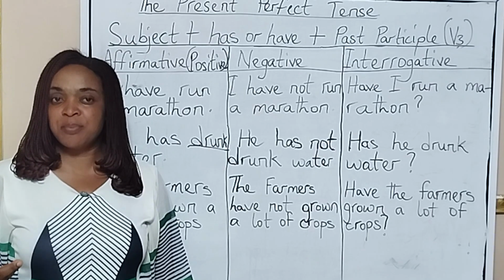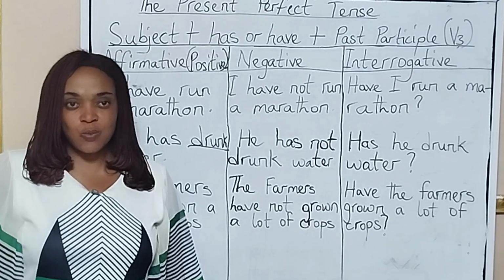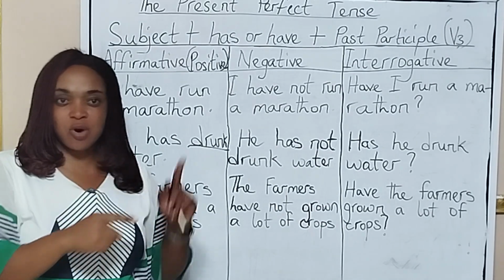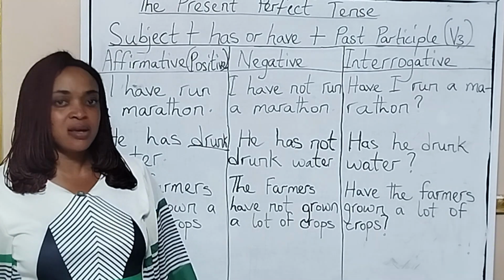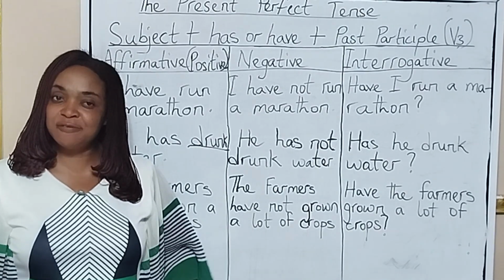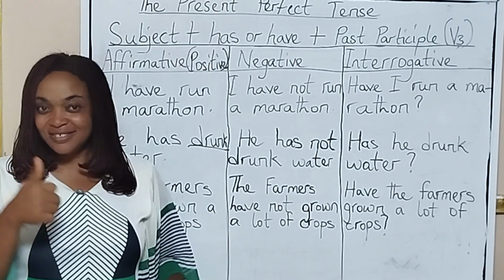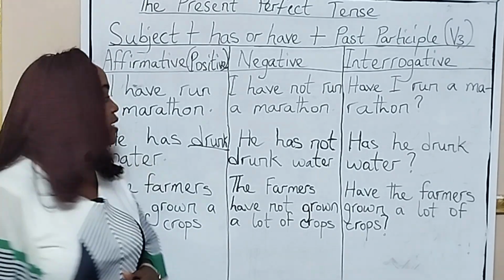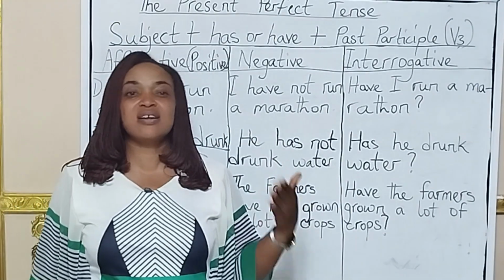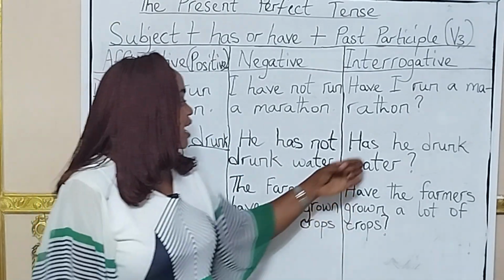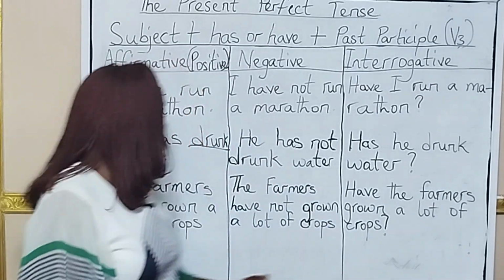But when you want to talk about the present perfect tense, you say, I have drunk water. And that A that you heard in the simple past tense becomes U. That is the correct thing to say. So never be afraid to say, I have drunk water. She has drunk water. We have drunk water. Okay, we come to negative, we say, he has not drunk water. Correct. And now we come to the question, has he drunk water? Okay, we go to the last.